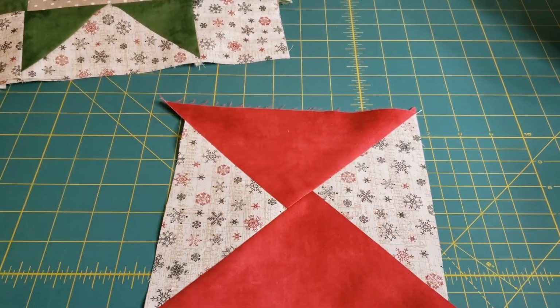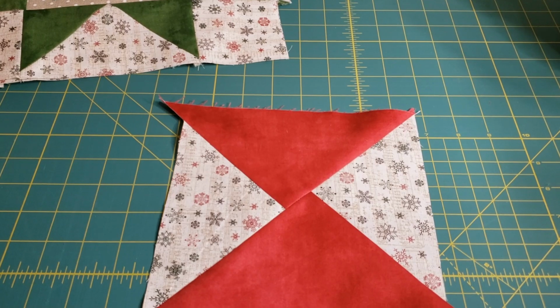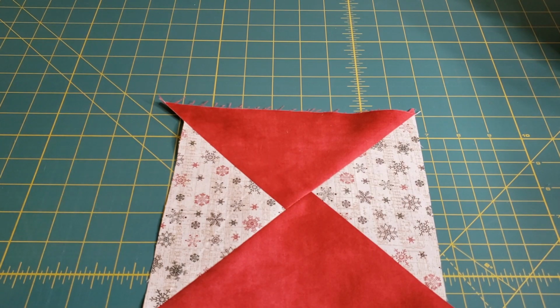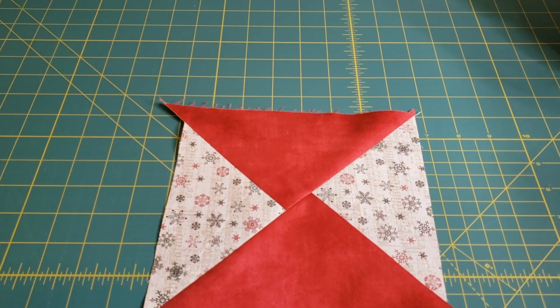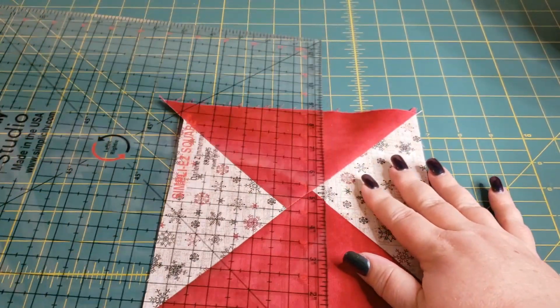That ruler's not quite big enough, so let me get a larger ruler and hopefully I can maneuver it with my little confined space here. Like I said, this is a weird setup. I'll take a picture at the end. You can see how weird this setup is. And I don't think that ruler is going to fit. Let's see. Okay. Here we go. Got a ruler.